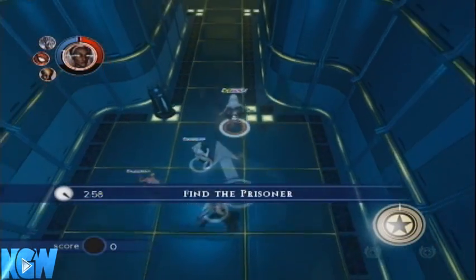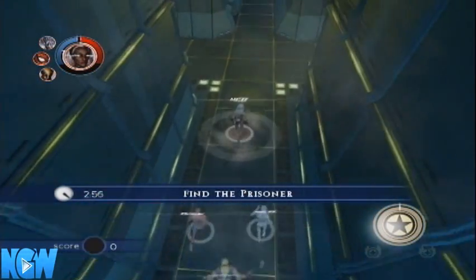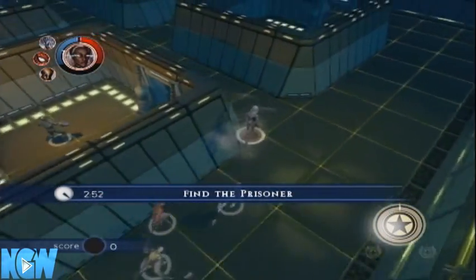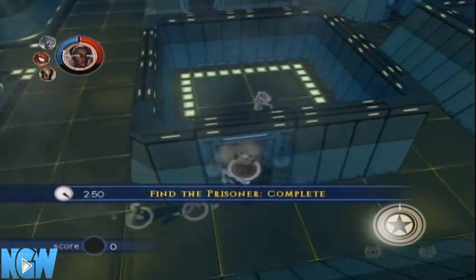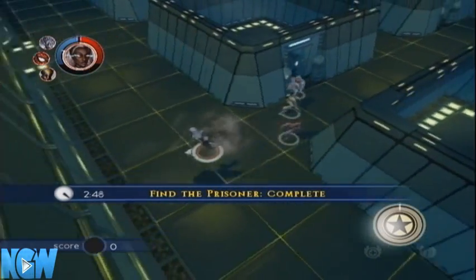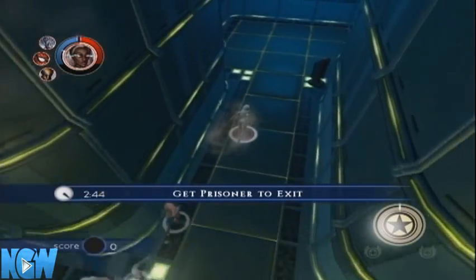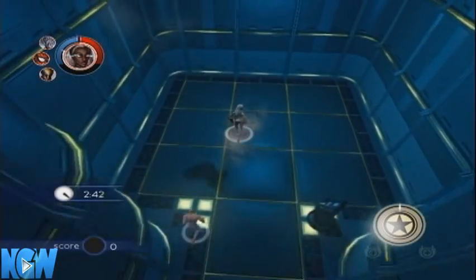The fourth simulator mission is called Breakout. For this, you just have to go around and break out, not really break out, but rescue prisoners like this. All you gotta do is find them, run into their circle, and then escort them to one of four exits located around the room.